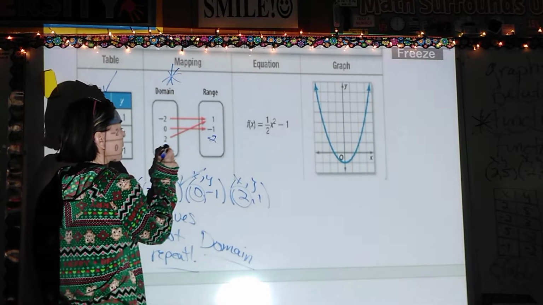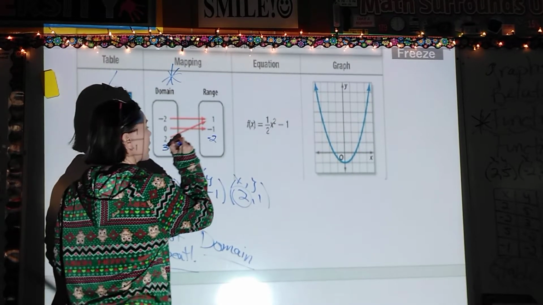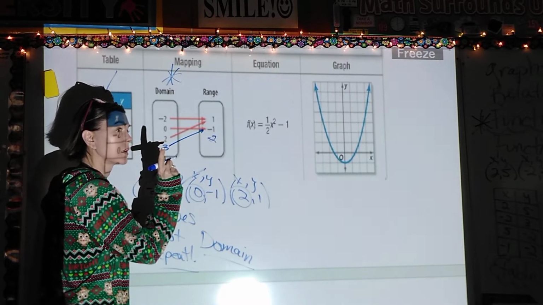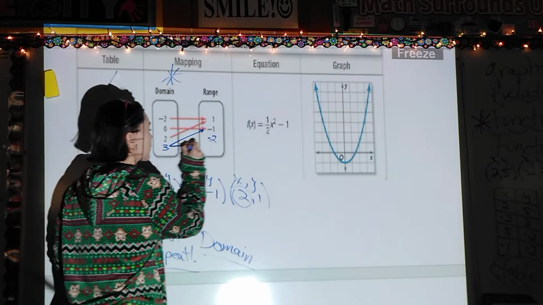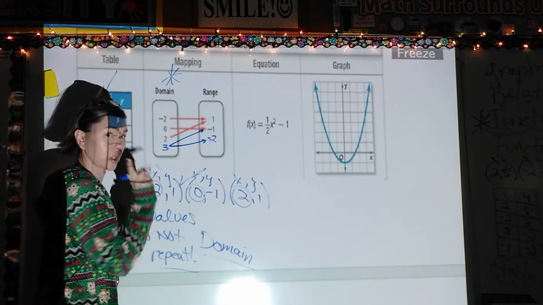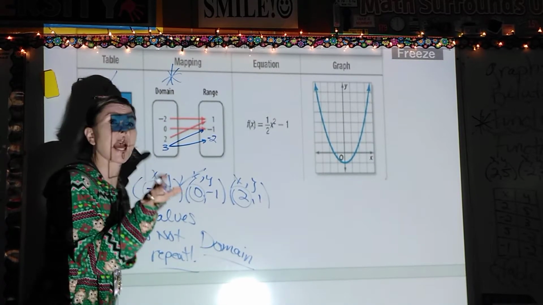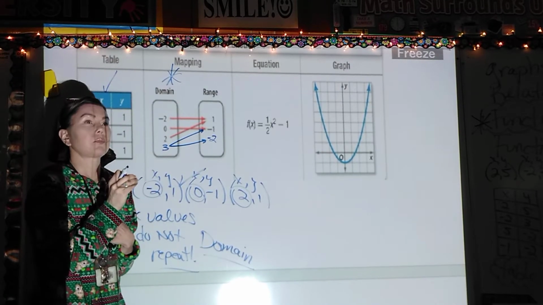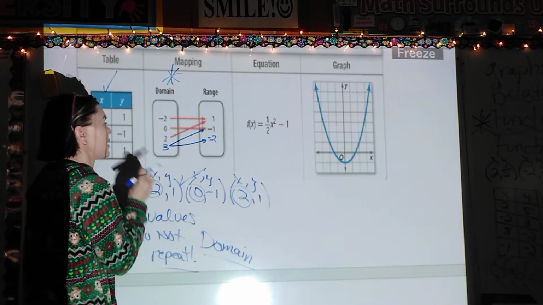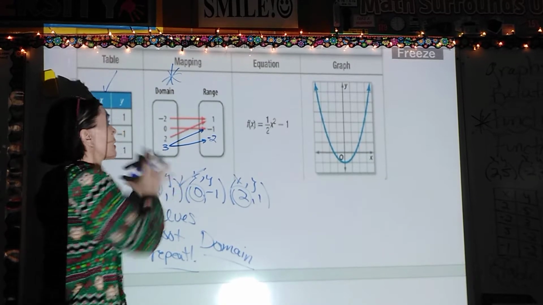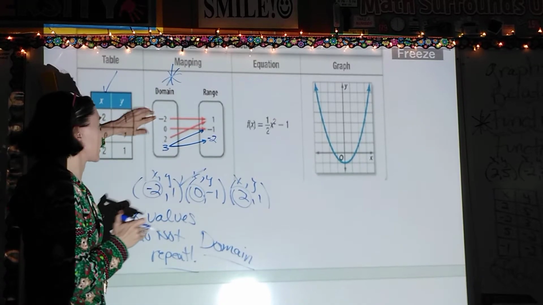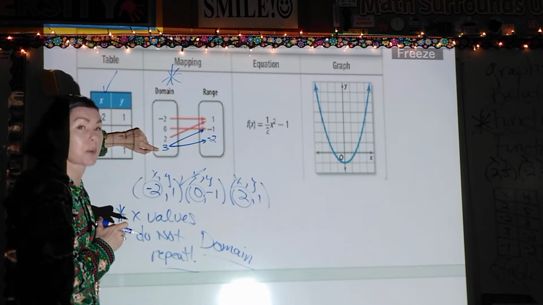And this +3 had an arrow that pointed to the -1, and the +3 pointed also to the -2. When you see that, folks, what that is saying in the mapping, this is only for mapping, it still looks like -2, 0, +2, +3.